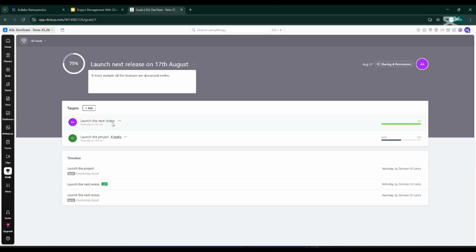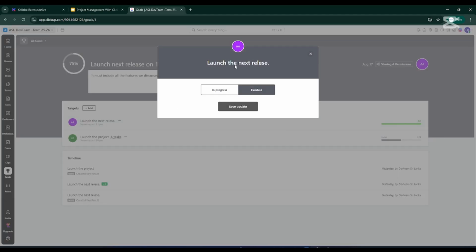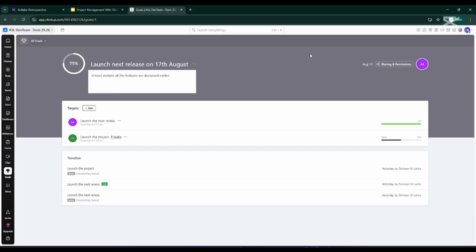Like this we can add goals. Under a goal there are some targets. Here, launch the next release, the target is a true or false, in progress or finished. If it is finished, it says that it's completely finished. Another goal is there: launch the project, and it consists of 4 tasks. When the tasks are completed, this progress bar fills.